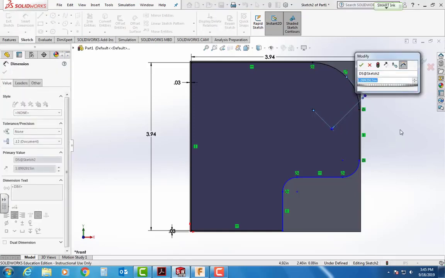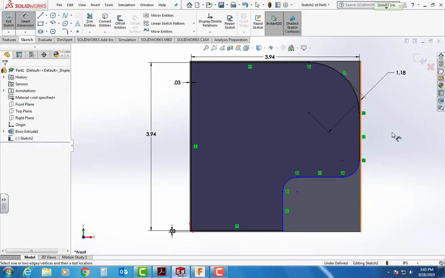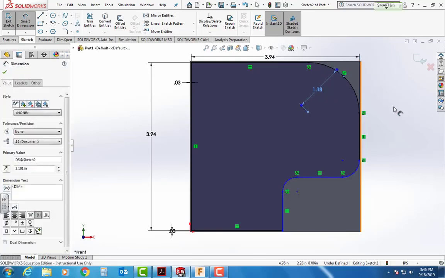I'm going to type in 1 inch 181 thousandths. Usually I like for my dimension to look a little bit different, but that'll be fine. Okay, so that tells me that I'm 1 inch 181 thousandths. Because if I look over here, that is what it actually is.